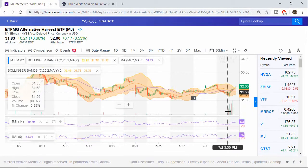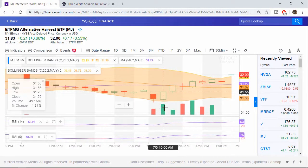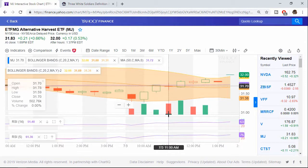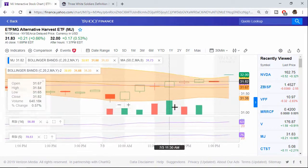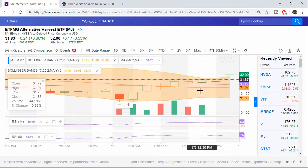Again, on July 3rd, and July 2nd. Okay, so we're looking at some good news. I was looking at these two earlier today. The two mornings, you had two in a row, green. And they're kind of alternating, but they're still going up every time. So this one closed at 31.70, but it closed above the halfway point of the previous green bar, so it's not bad. It's a doji for sure, but it's not a big deal because it does the same thing. It closes above the halfway point of the previous one. So it's just climbing. And then you have this one. It's good because it's green.